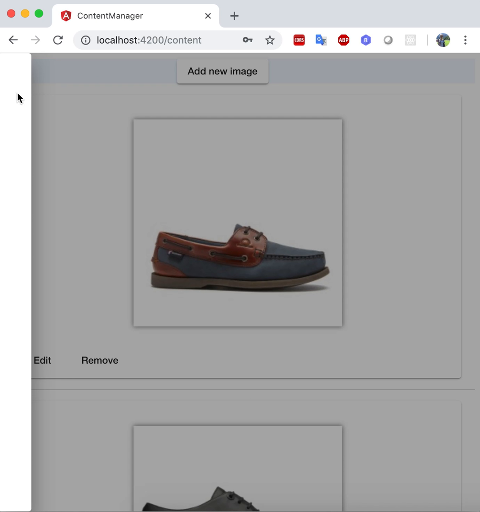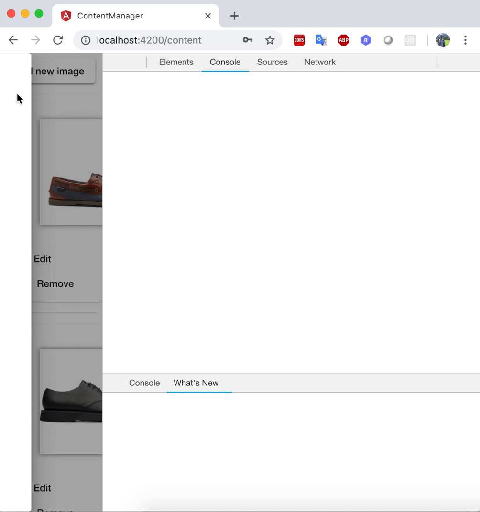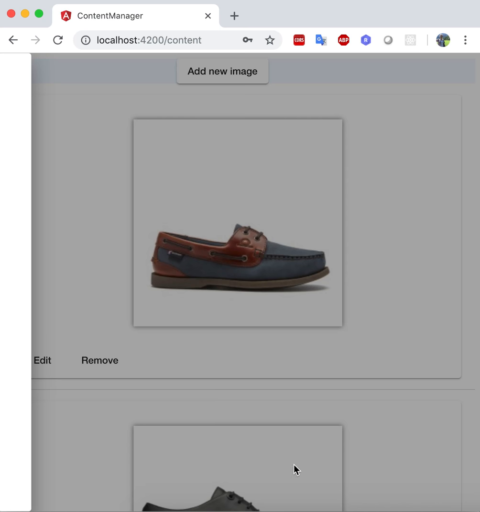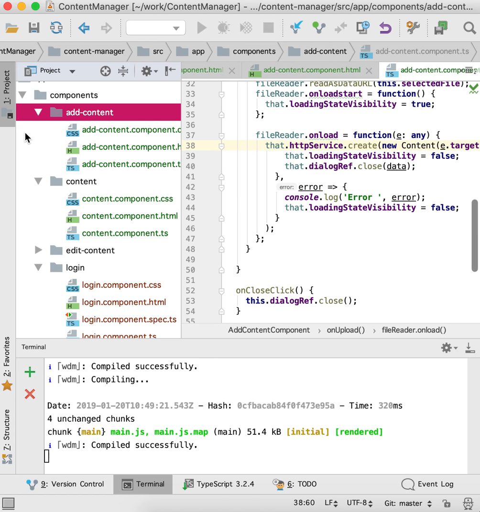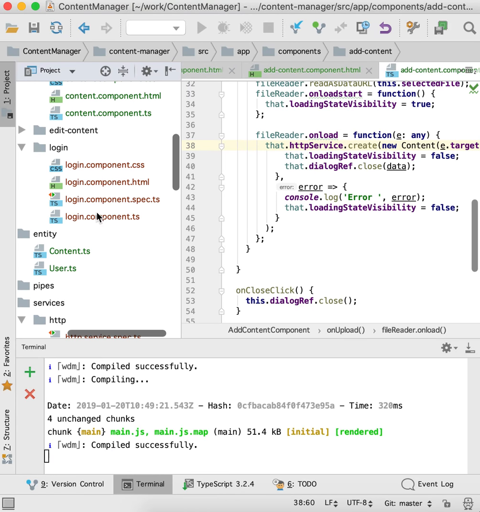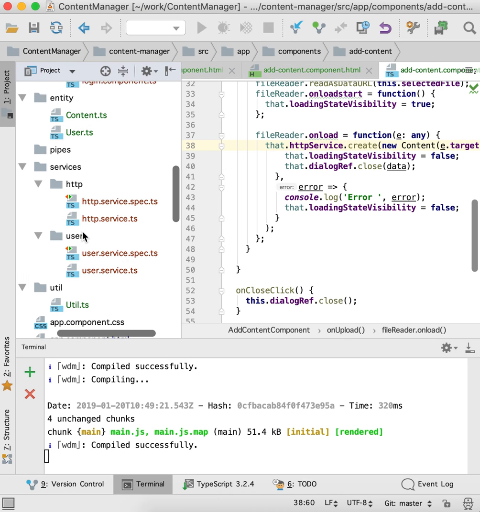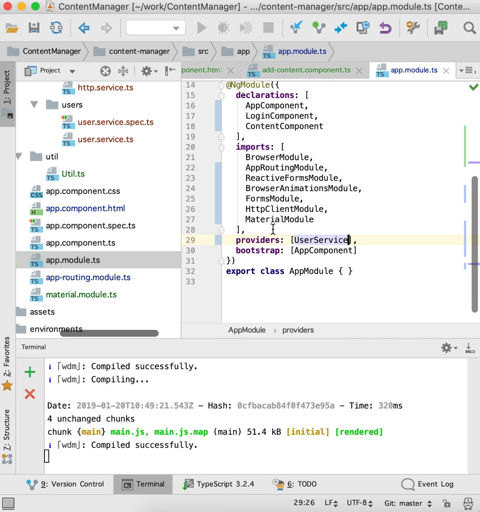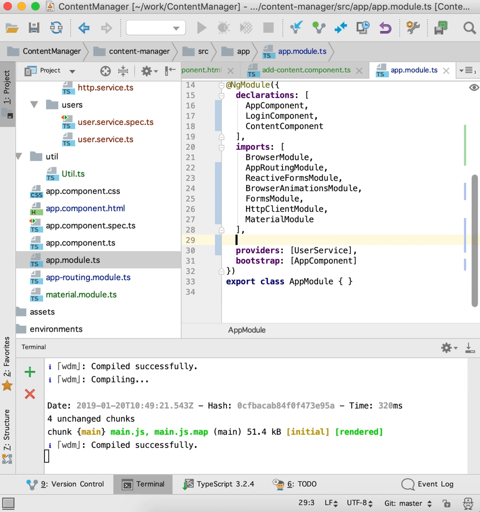You see that we get some wrong description for the dialog, and it happens because we didn't add the add content and edit content to entryComponents in the module TS. So let's edit.